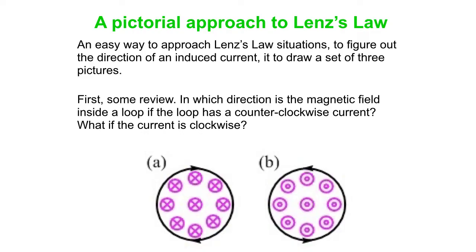Conversely, if the magnetic field we're trying to produce is out of the page, as in picture B, then the current has to circulate counterclockwise around that loop. So again, the way I do it: the thumb represents the magnetic field, and the fingers represent the current swirling in a circular path around the loop or coil edge. You can also do the rule with your thumb always as the current — in picture A at the bottom, thumb pointing left as the current, and fingers swirling give you the field direction. Whatever way you do the right-hand rule, you should agree with these pictures.